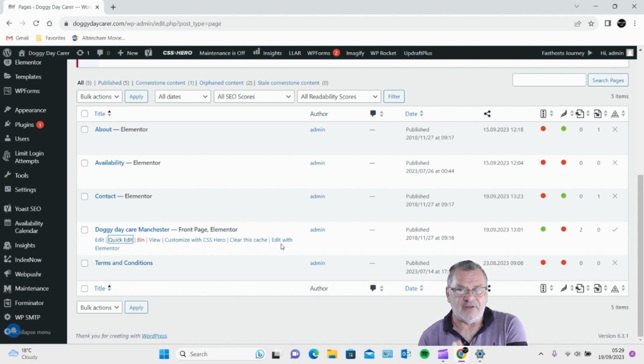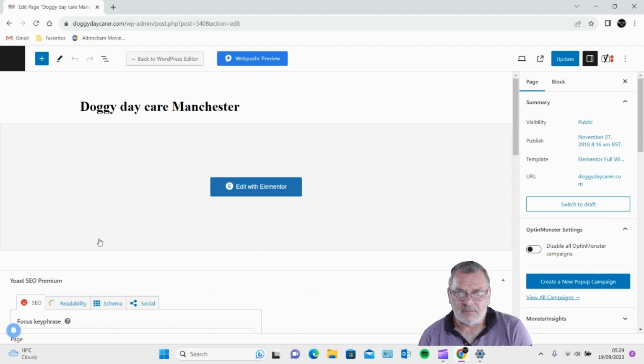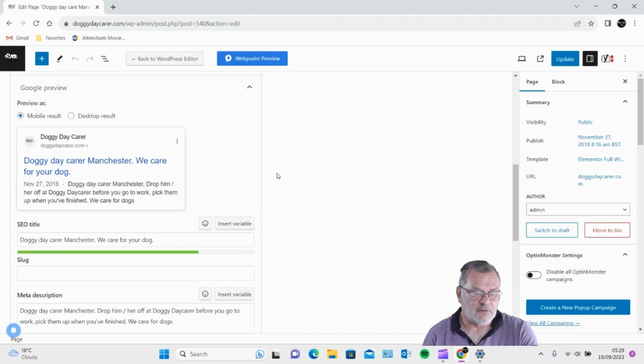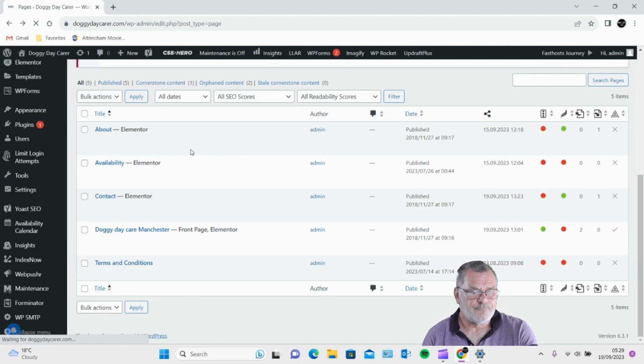Okay, so once you've done that, now you want to edit your SEO. So you don't want to edit your page itself, which is obviously edit with Elementor. You want to edit the page. So click on edit. This will edit the back end of your page. Now, once you've installed your Yoast SEO, you'll get all these fields here, and it will give you a score. If I just go back and show you the score, you see you've got green there. That's saying that the SEO for this page is quite good. You've got red there, which is readability. So we'll go through that in a minute. So basically, to start editing your SEO, click on edit.